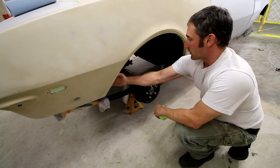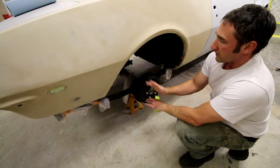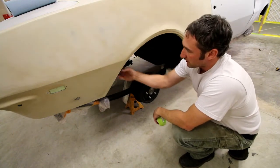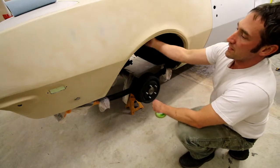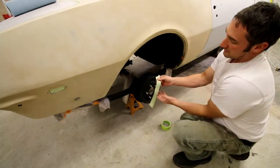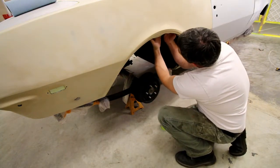When I undercoated the car, for the most part, did all the different work here, it's really clean. All these jambs, everything is really clean, so obviously tape sticks pretty well to it. Now I'm trying to limit the amount of overspray that gets in here from my next primer coats. So you just go across and take the tape. I like to take it in small chunks, and I'm just taking it across the back edges.